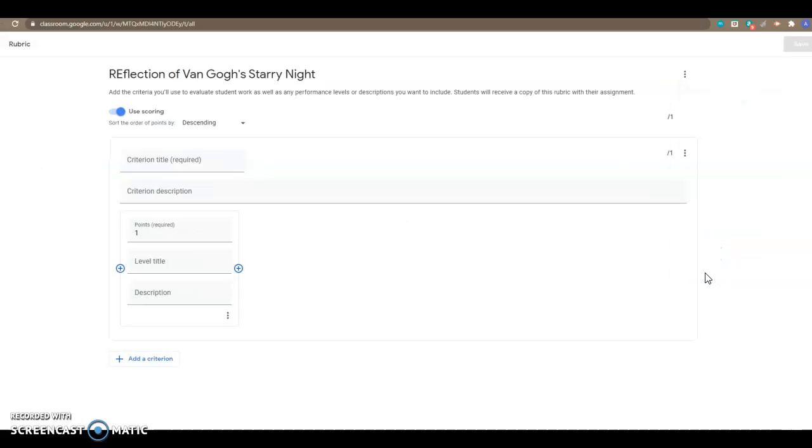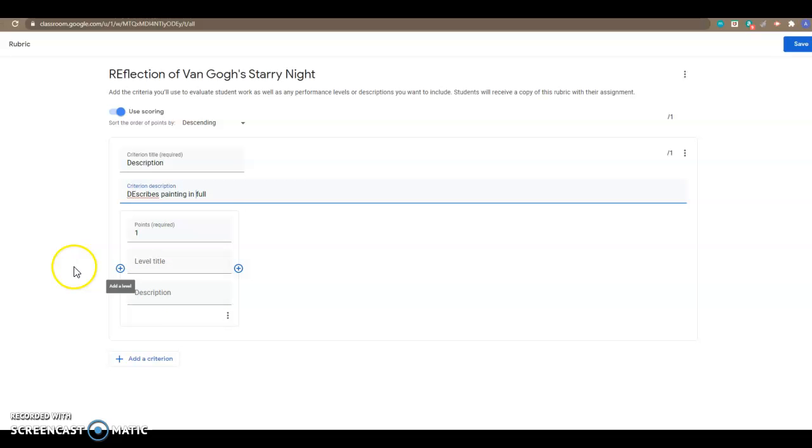Instead, I'm going to create a rubric, and it brings me to this. And you could have different criteria. So for example, the last one that I had was a description. And my criterion on description for an actual description might be describes painting in full. How well do the students describe their painting?